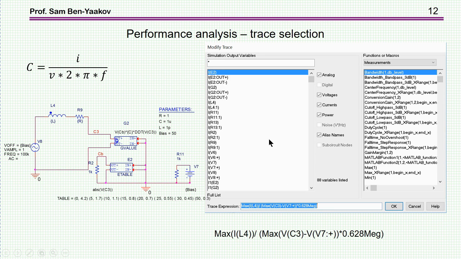I'll choose traces, like this. Choose the maximum value of the inductor current. This will be the peak value of the inductor current. I'll just work with peak values. And then the maximum value, the peak value of the capacitor voltage. This is the capacitor voltage here, C3.